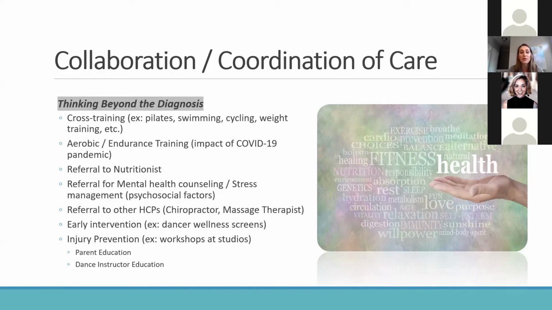With the impact of COVID-19, we need to consider aerobic and endurance training, not only because dancers have had a major decrease in their schedule and maybe aren't dancing as much as when they were at 20 to 25 hours a week, and now at home they're just doing a couple Zoom classes a week, but also the mask wear and having to perform on stage with these masks. We don't know how much longer that's going to be, and we have to continue to keep them safe and make sure they're getting adequate oxygen.